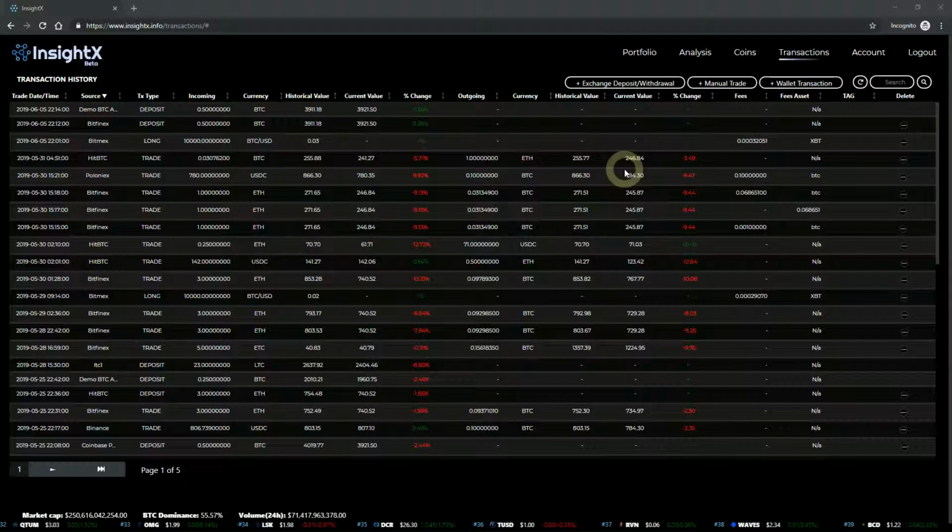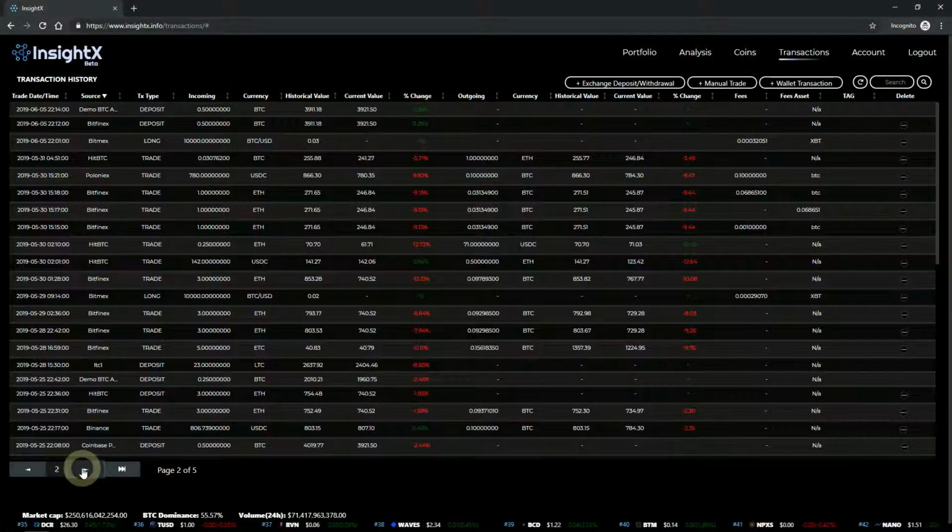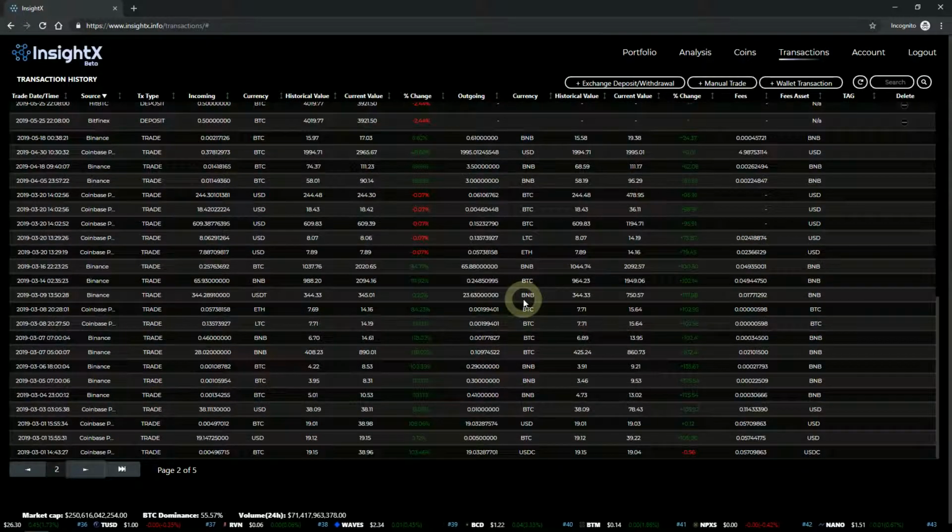It's going to be very specific based on the transaction that happened on the exact exchange and the exact price at that time. And then you also have the percent change, and that's pretty much showing you from historical to current what percent change it has been. It's pretty interesting to go back historically and look at a lot of your other older transactions just to see what different changes there had been.